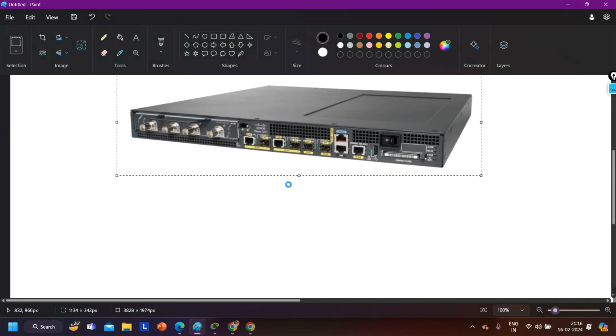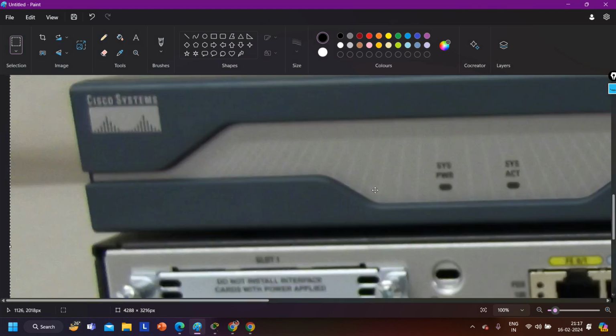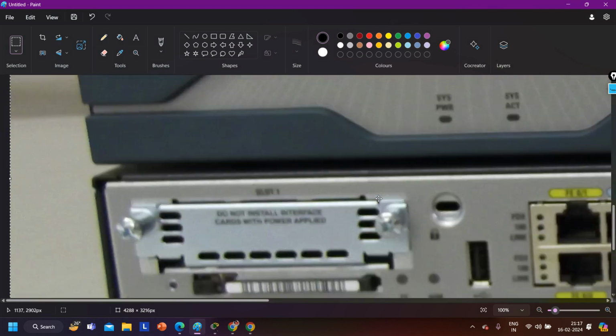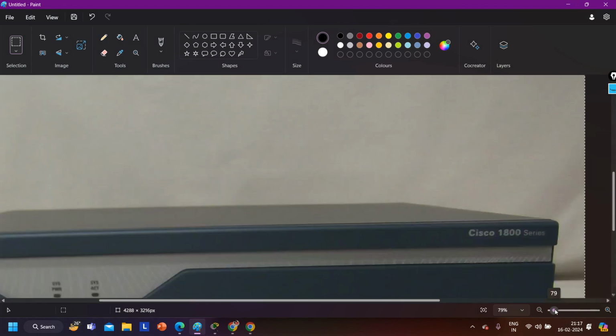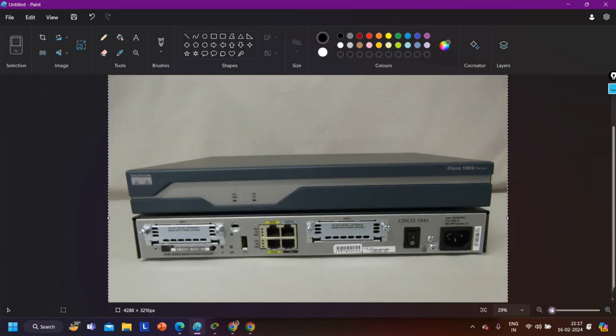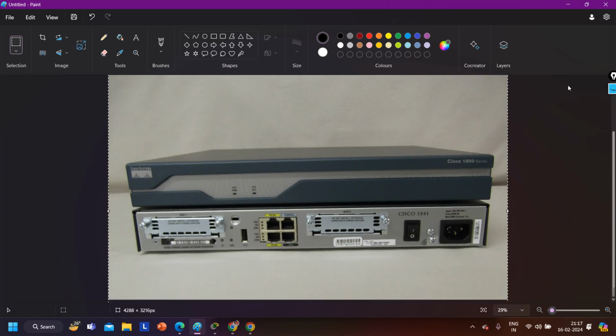So see guys, on this router, how many interfaces we have?